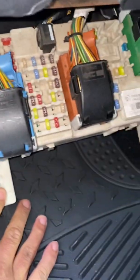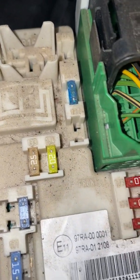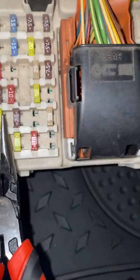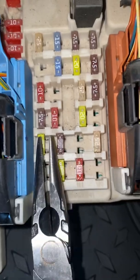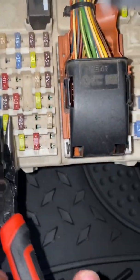So here, as you can see, we're looking for a 20 ampere fuse. No, very dirty, dusty. So we're looking at the fuse, this one. Oh, this one. If you probably encounter this, just look at this fuse. It says 109. Yeah, remove it.